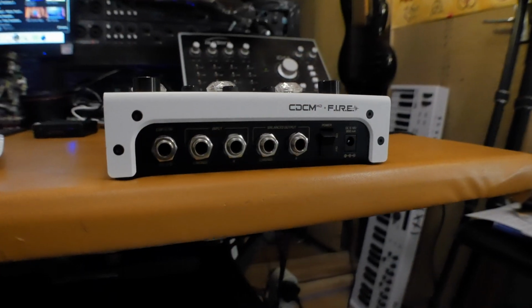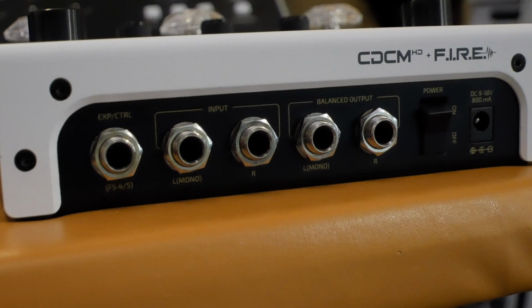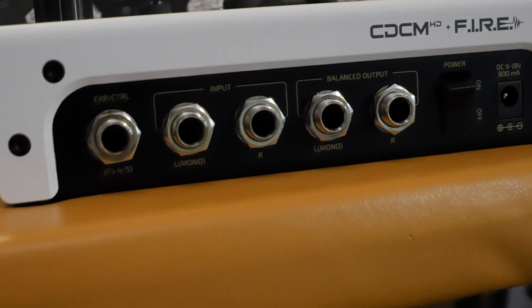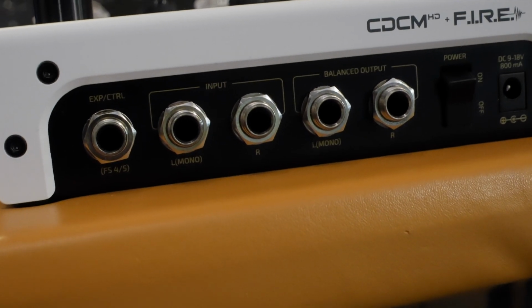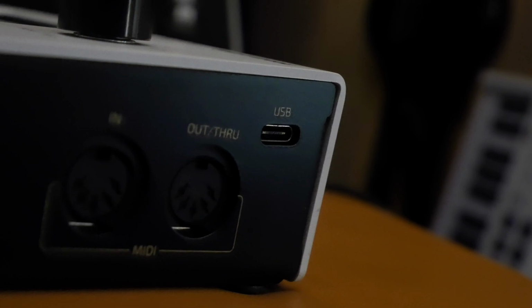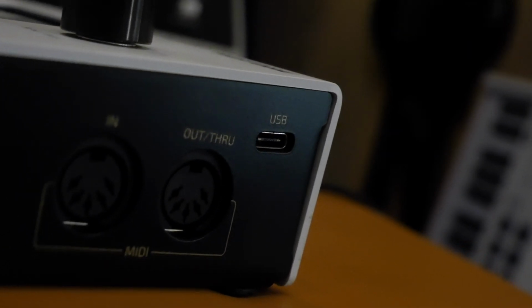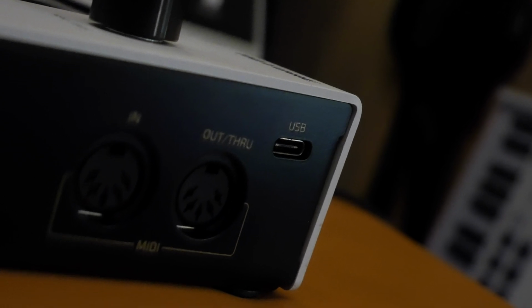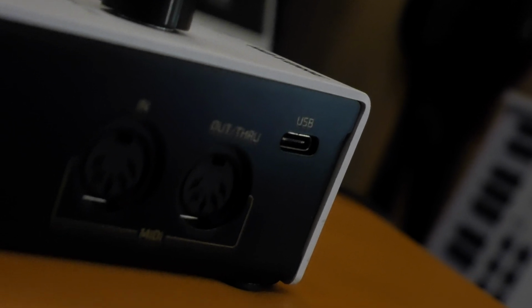Tons of inputs and outputs on the unit. There are 2 inputs on the unit. It's also expandable, so you can put an external expression pedal, has balanced outputs on it, has MIDI as well, the USB 3, which is the audio interface as well. This can be used for the MIDI as well. So you can assign whether you want to use the regular MIDI ports or you want to use the USB 3 for MIDI as well.